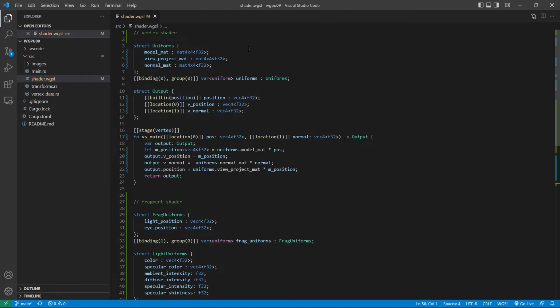Here you can see we pass three uniform matrices here. One is model matrix, view projection matrix, and the normal matrix. Here the normal matrix is the transformation matrix for the normal vector data.